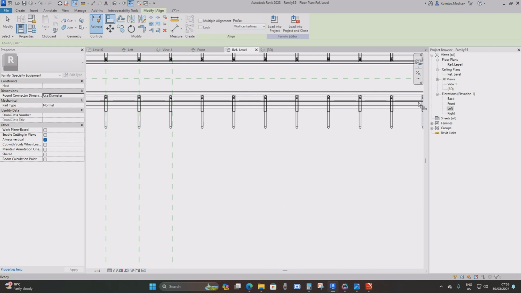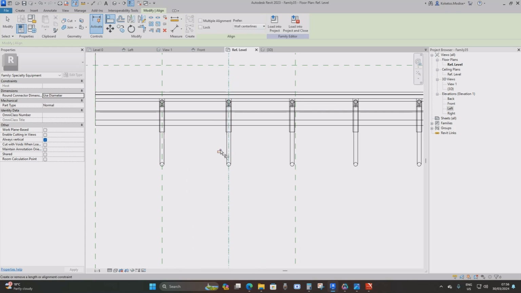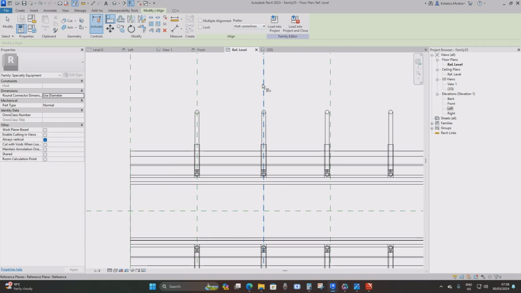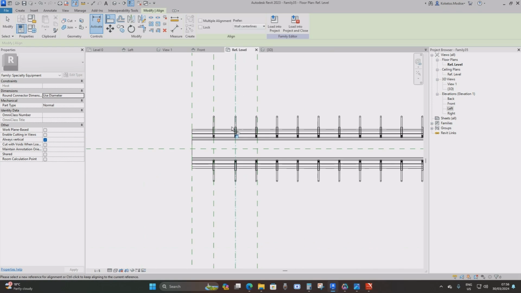Right at the beginning of your array, so it's this part: reference plane, anchor loop, lock it. Reference plane, your bolt or your studs, lock it. Reference plane, your anchor plate, lock it. Reference plane, anchor loops, lock it. Reference plane, anchor plate, lock it. Reference plane, your studs, lock it.